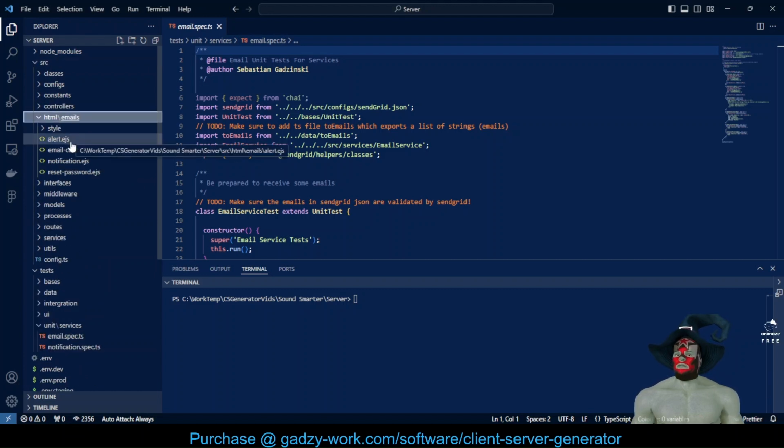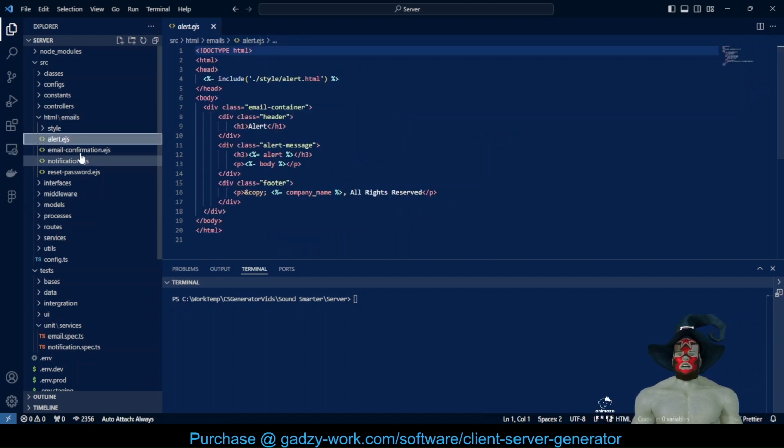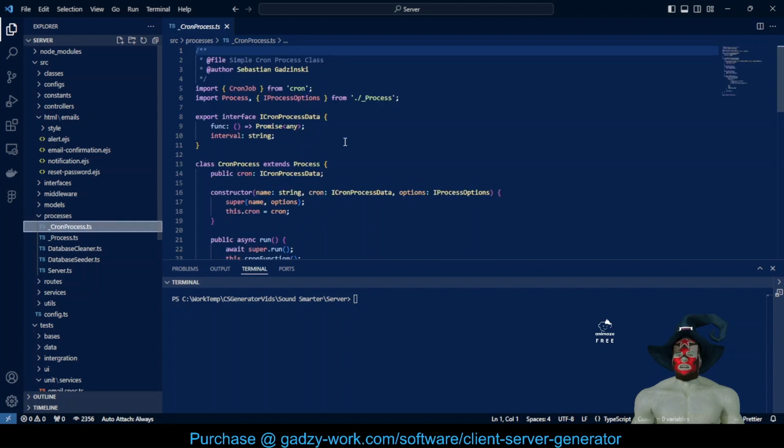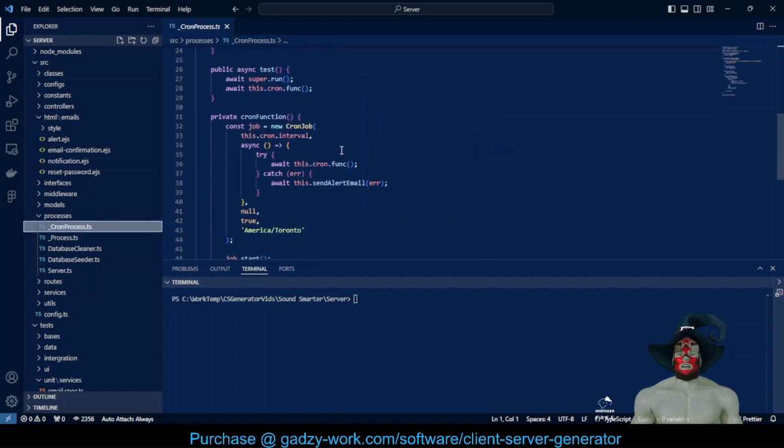You find all these inside of here. Alert is used within the processes, specifically in a cron process. If it fails, it'll just send an alert to you, which is really helpful.